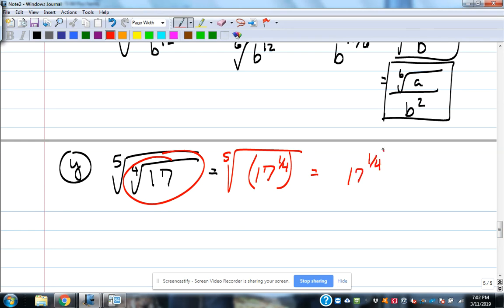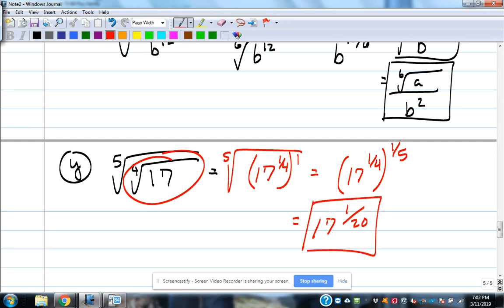17 to the 1/4 to the, technically, 1/5. And we would get 17. Multiply those two together. 1 times 1 is 1. 4 times 5 is 20. That was the type of answer choices that it had on this ACT test. It is 17 to the 1/20th, and then it had 17 to the 13th power, and then 17 something had another fractional exponent in there. 17 to the positive 20 power was also an option there.